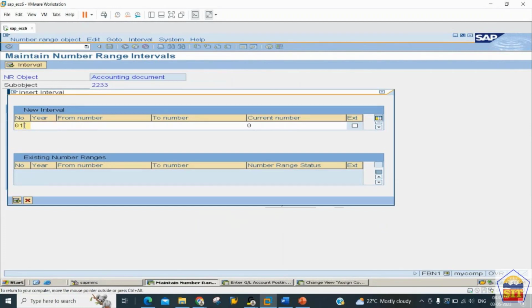So the same number you need to put it here. If you put only 1, system will not capture. Okay, so it has to be 01. Whatever the number we have here, 2-digit number, we need to put it here. Then after that we have the year, and then we can give the document number range. So mostly we give the document number range like this only, 10-digit number, 1 all 0 1 to 1 all 9.